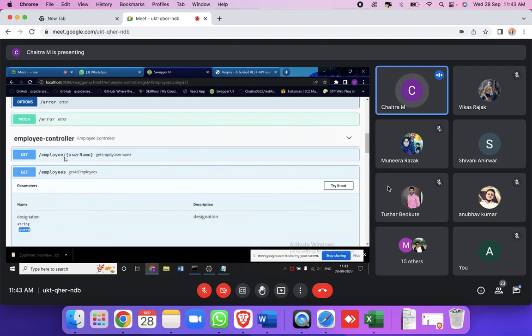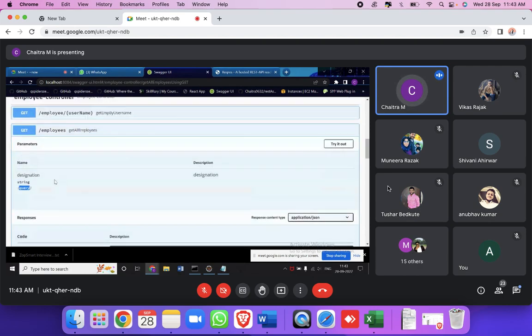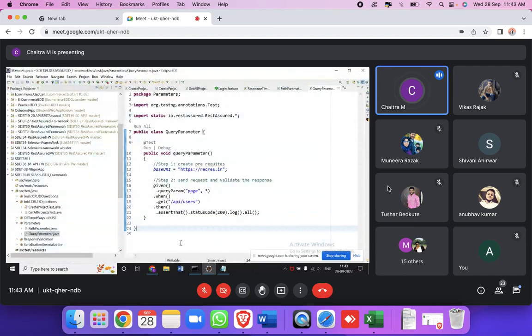No doubt here it is mentioned, but this query parameter is not working. There is a bug. That's why I have taken the example of request. He's telling you designation is a query parameter here. So with the help of Swagger also you can identify. Is it clear? Query parameter. Take a picture of this.